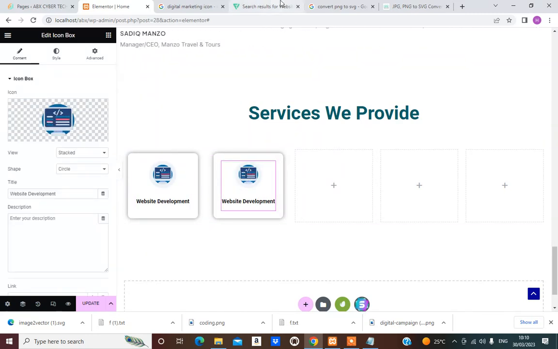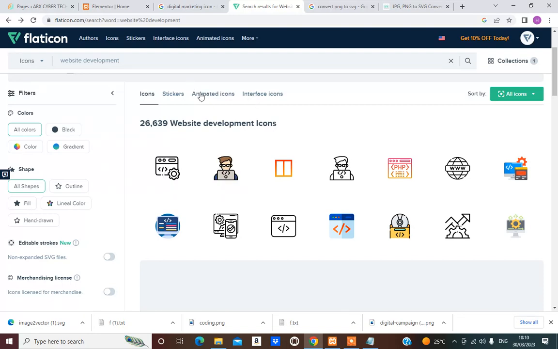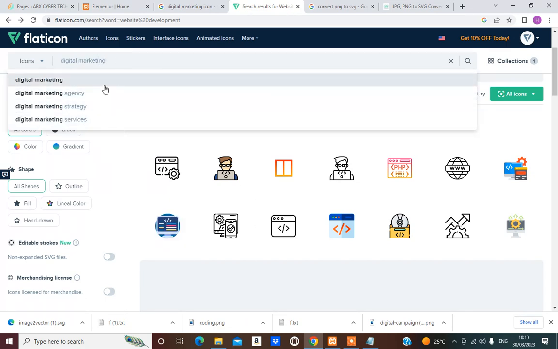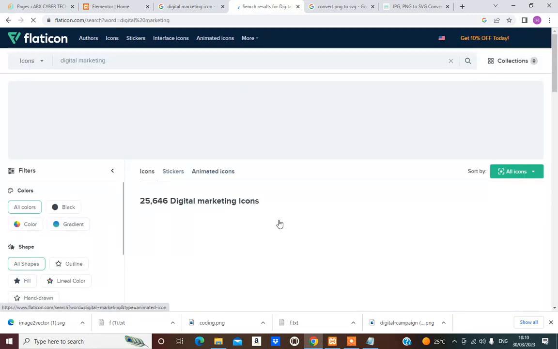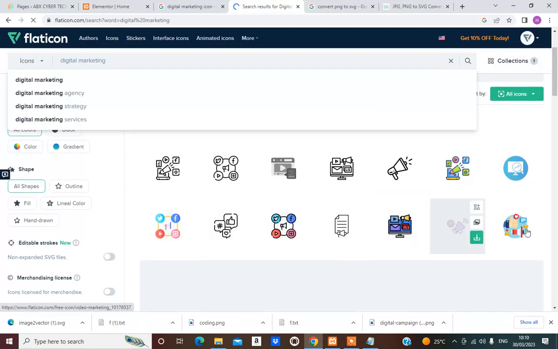So the same thing, we'll just come here and search for digital marketing. I've shown you, so you can do this on your own to search for it. So I'm going with this. So the same procedure. All you need to do is just download it.